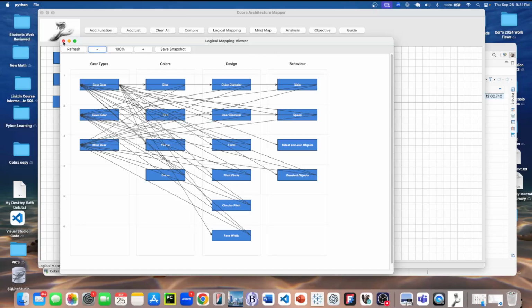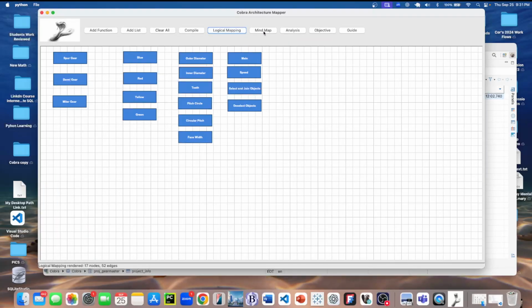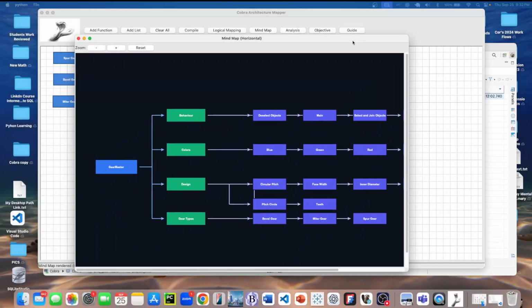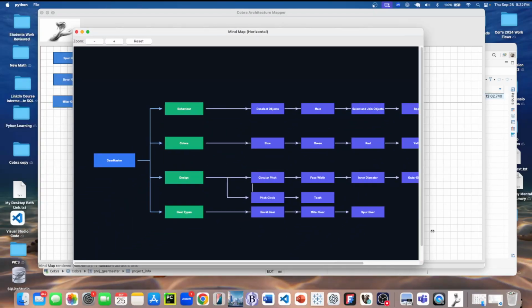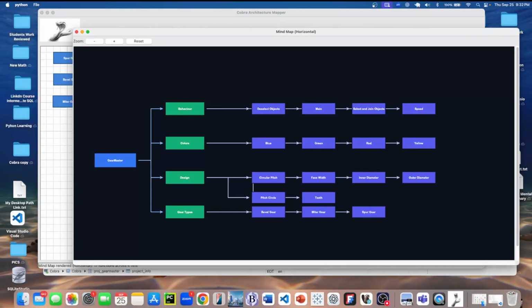Now, if we look at another option here, which I've added, and this is the mind map. So let's close that. The mind map is a lot more simplistic. If we click on the mind map, let me just drag it up here from the other screen. This is a simple mind map. It shows us how these are all connected to each other. So pretty nice to visualize the functionalities.